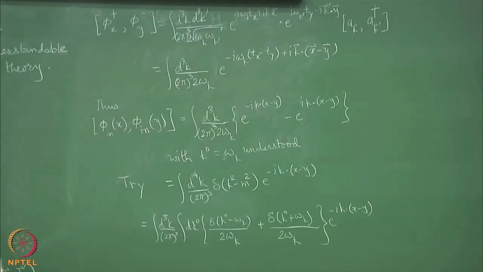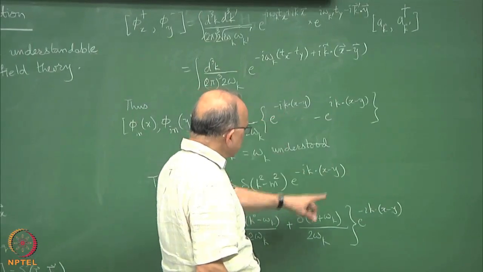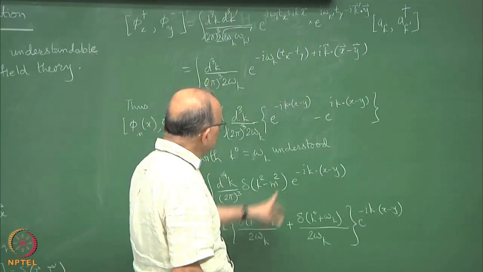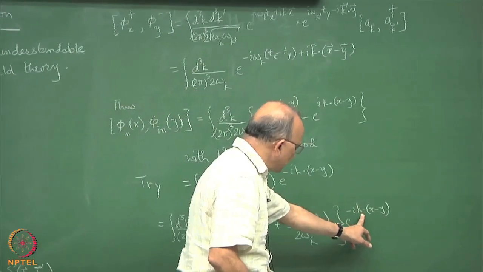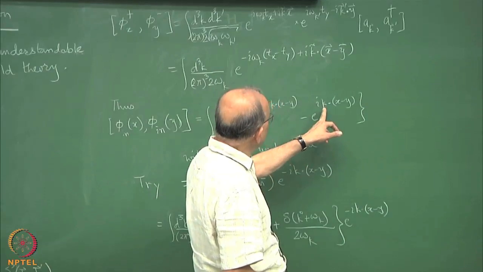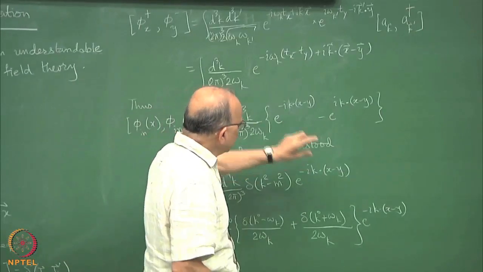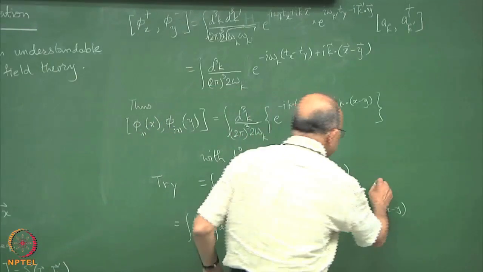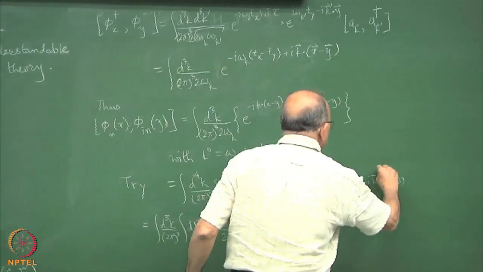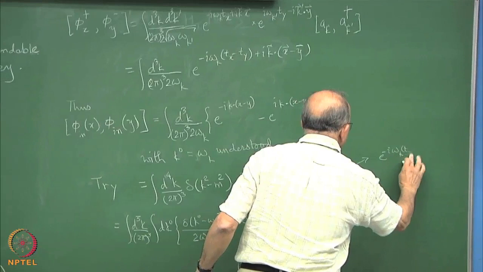Now if you really followed this through, so that is why I said try, you actually recover each term correctly, because all you have to do now is to do the dk0 integral, set k0 equal to omega k here, which will give you this, and in the second term k0 equal to minus omega k. So it will give correctly this with the k0 understood as minus omega k, and the d3k signs can always be flipped. If here it will be minus ik0 plus ik dot x minus y. When it becomes e raised to minus i omega k times tx minus ty, we are fine.